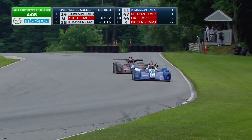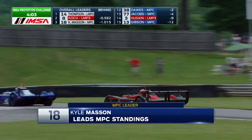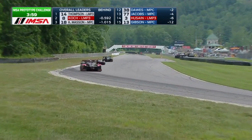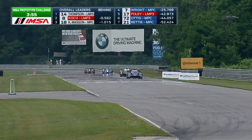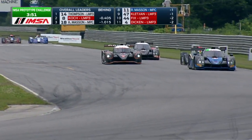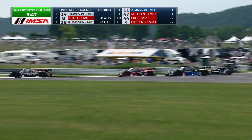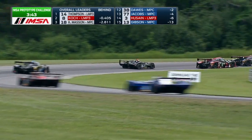And that's because number 21 car ahead of him got completely sideways, so Masson had to dive on the brakes, jump on the brakes just as he was wanting to accelerate. So that cost him a lot of momentum and quite a bit of ground in that battle for the overall lead of this race. And for that battle of the overall lead, the 38 Colin Thompson manages to get around fairly effortlessly as Kenton Cook dives to the inside of two cars and makes it stick through that first turn.